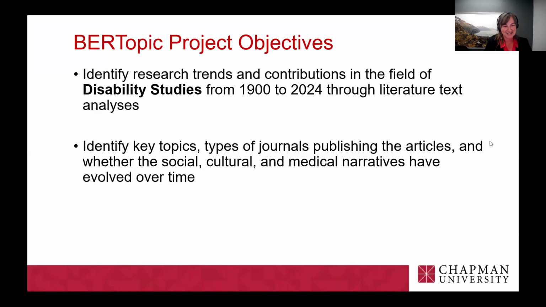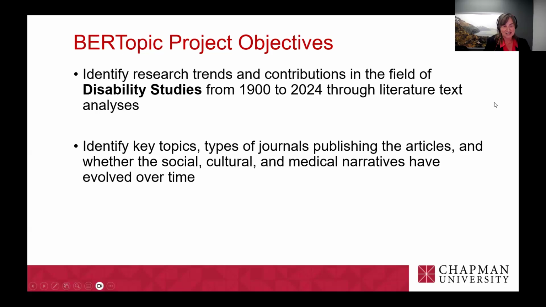All right, with that, we're going to go ahead and get started. Dr. Dechow and Dr. Yeung and I took a text mining workshop together last year. As part of that workshop, we identified a research project that we wanted to carry out, based on some of our common interests. What we decided was to do a project that could identify some of the trends and contributions in the field of disability studies from 1900 to 2024 through text analyses. We thought that doing so would allow us to identify key topics, types of journals publishing the articles, and really look at whether the narratives in disability studies were changing over time.